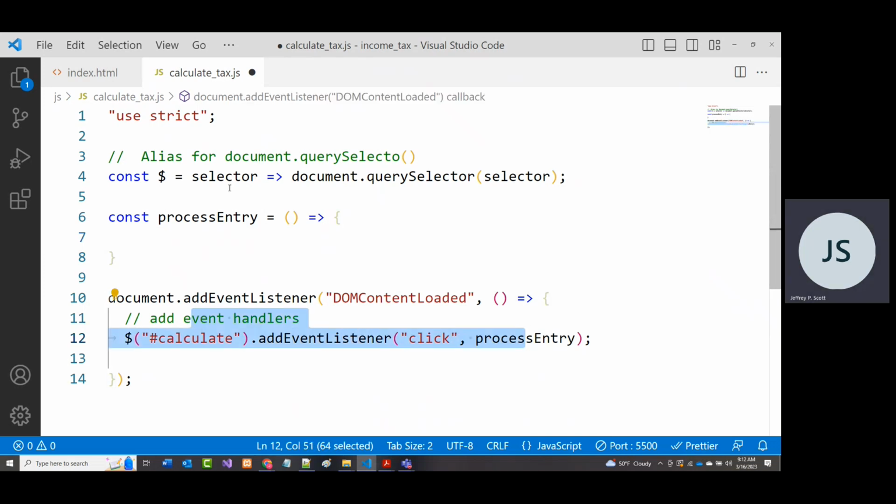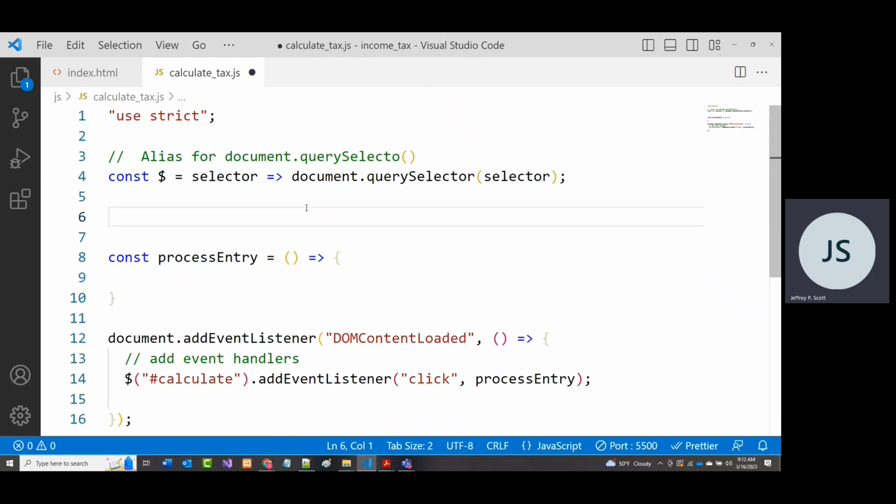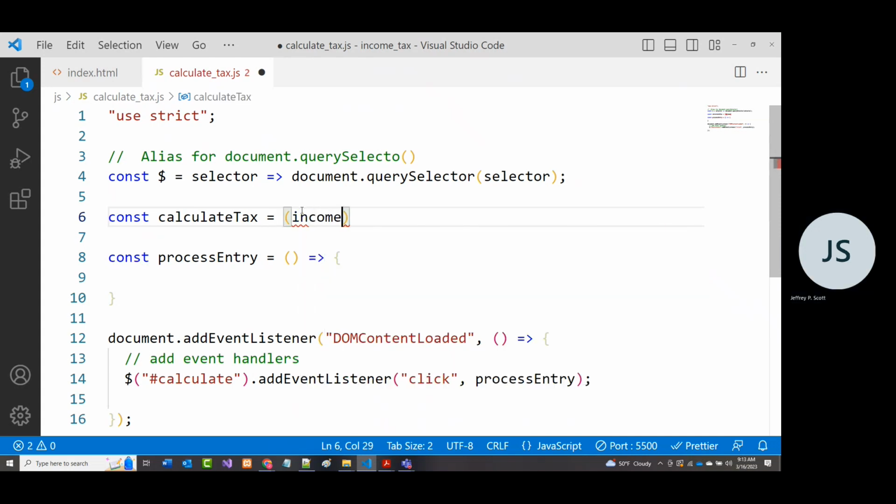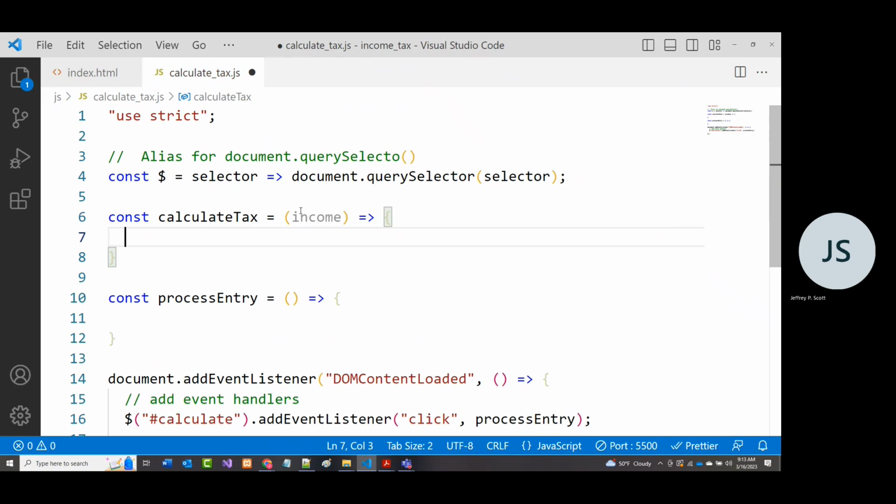But eventually we're going to want to calculate the tax. So I'm going to say const calculate tax equals, and we're going to pass in an income. How much did they make?